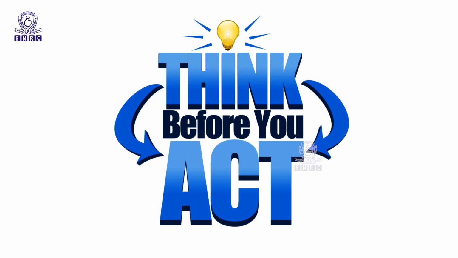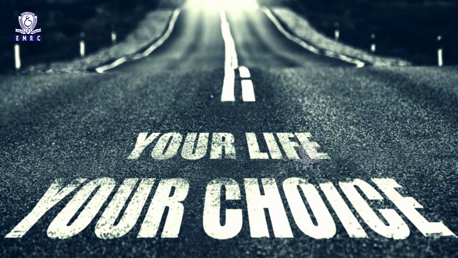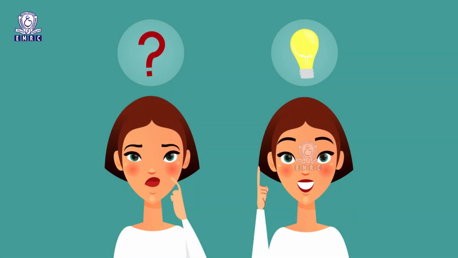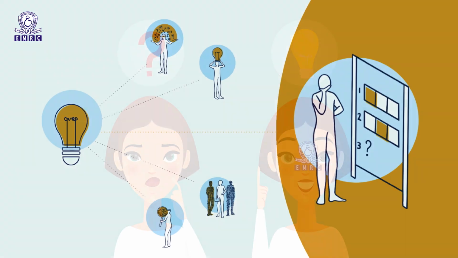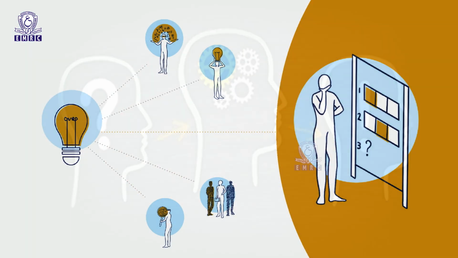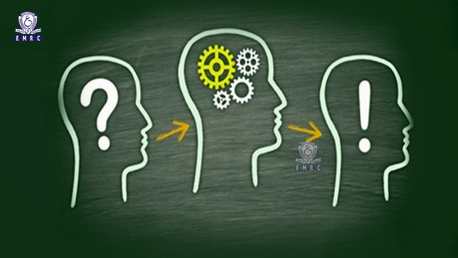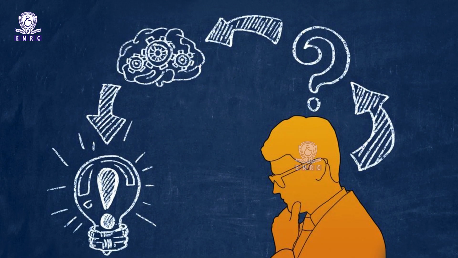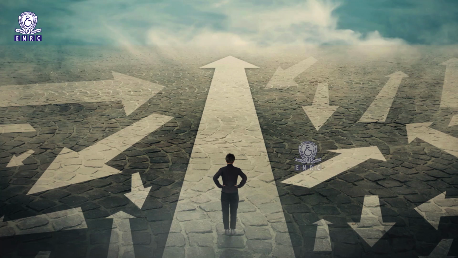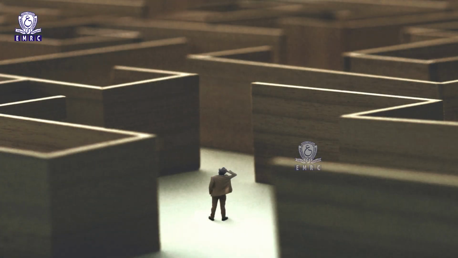So, dear students, we humans are referred to as rational beings. Do you know why? It's because we think before we act. I mean, to be more specific, we follow a particular logic to make decisions, and this is nothing but reasoning. In reasoning, we move from what is already known to infer a new conclusion. In our day-to-day lives, we reason in order to make judgments. We reason to solve a problem. We reason in the decision-making process.